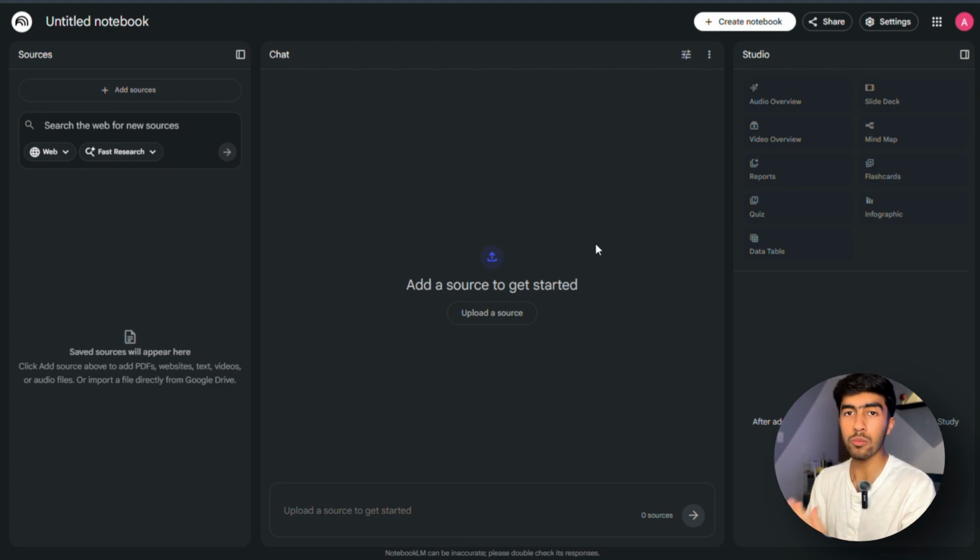So the main thing about NotebookLM is the way I've used it throughout university and a bit of high school as well. Whenever I'm working on a specific project or an assignment or studying for an exam, I will make sure that I give it every single resource that I've been given from my teachers, tutors, or lecturers, and I'll put it inside here. And whatever resource you give it, NotebookLM will analyze it, understand it, and then give you answers based off of what you've given as resources.